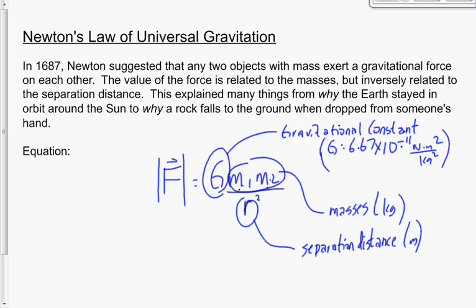Let's do a quick little example before we do our real example. I asked you a few minutes ago to look at your neighbor and say a few words to your neighbor, basically to establish that there's a force of gravity acting between you and your neighbor. Let's figure out roughly what that force would be. F is equal to big G times m1 times m2 over r squared. Always make sure you make that a big G, because little g is 9.81. That's a big difference, 9.81 versus 6.67 times 10 to the minus 11.